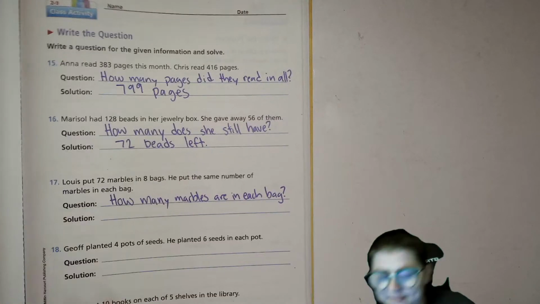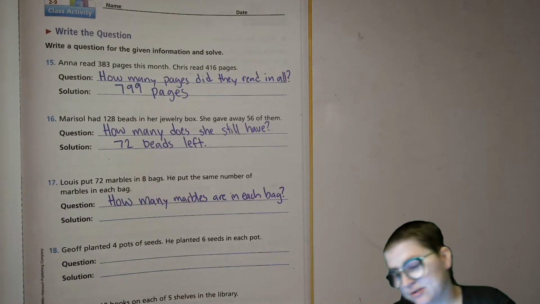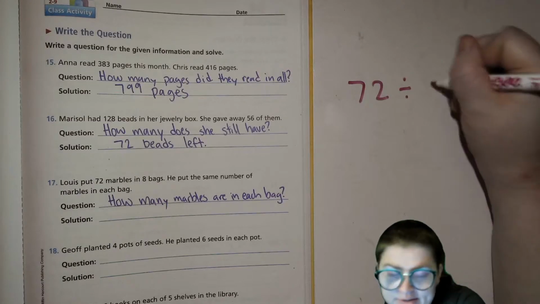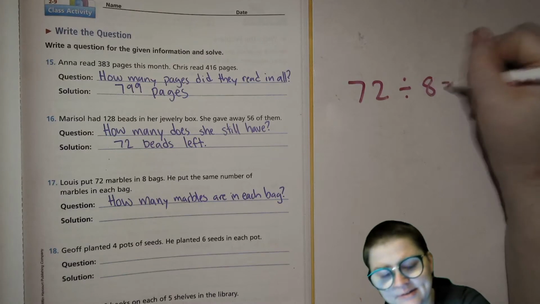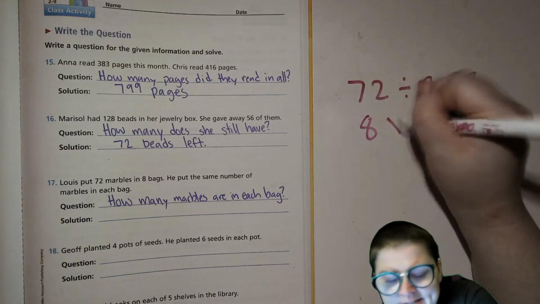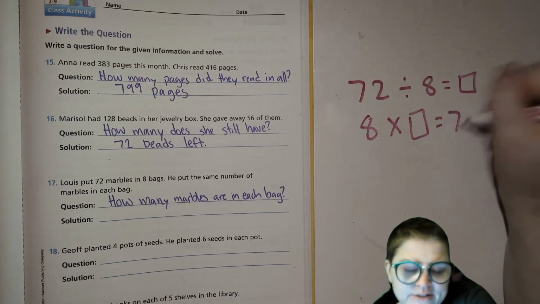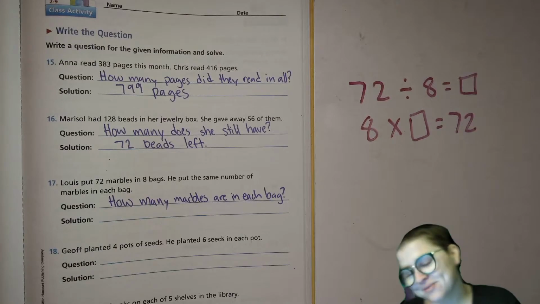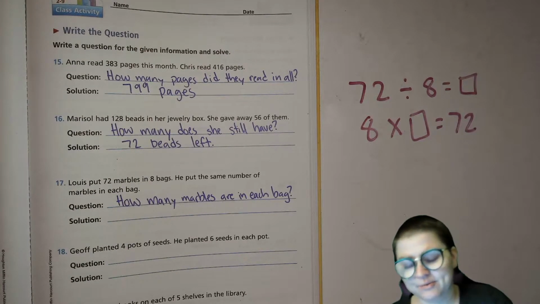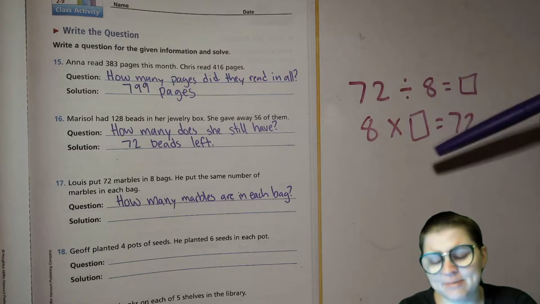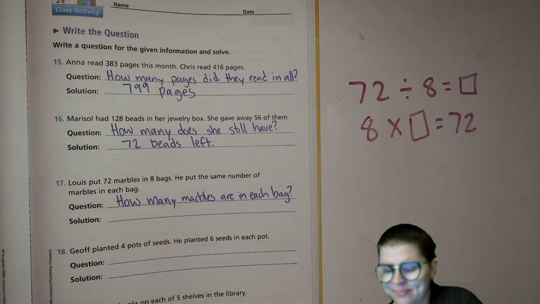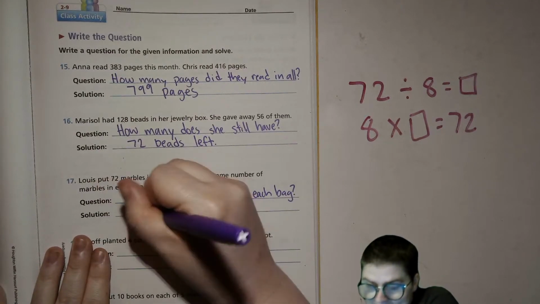So then we will take our total number of marbles, divide it evenly into 8 bags, and we're left with a missing number. You might want to think about it as 8 times what is 72. Hopefully you know it's 9, right? And if you don't know, you can go with the ones that are pretty close, like 8 times 10 is 80, and that's just 8 more than 72. So it's one less group of 8, right? So that would be 9 marbles.